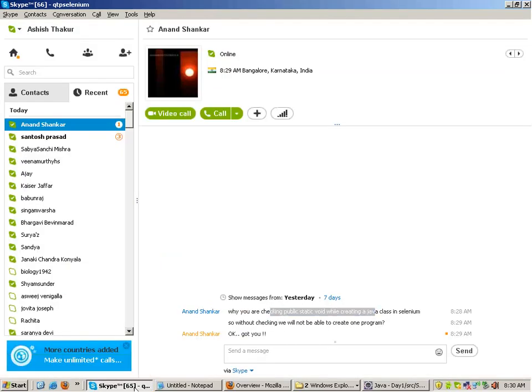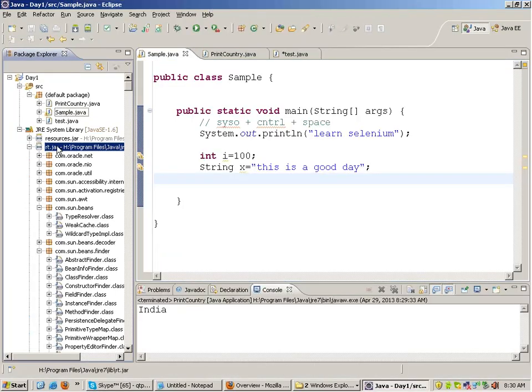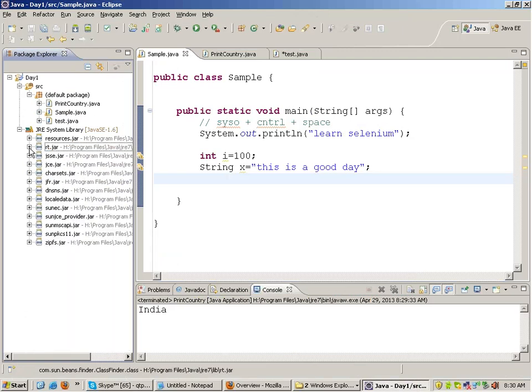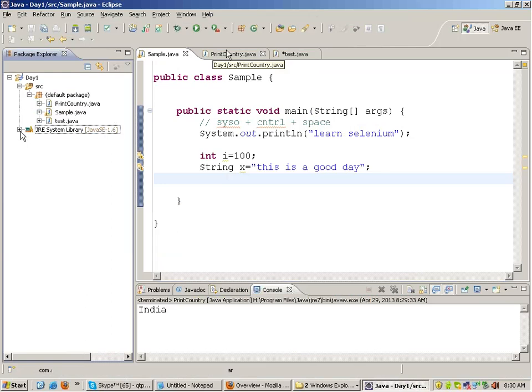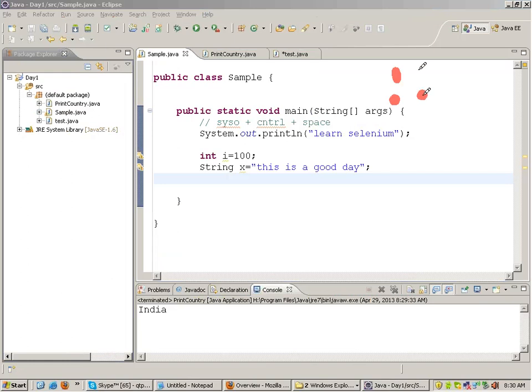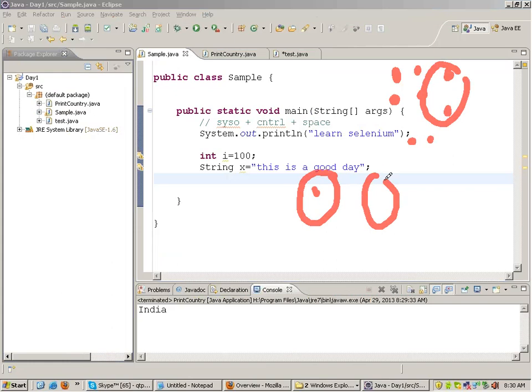So as I was telling you, what is a jar file? A jar file is a collection of all the class files, right? Similarly, what the Selenium guys did, they made a lot of class files, bundled the class files in jar files, and gave us the jar files for download.